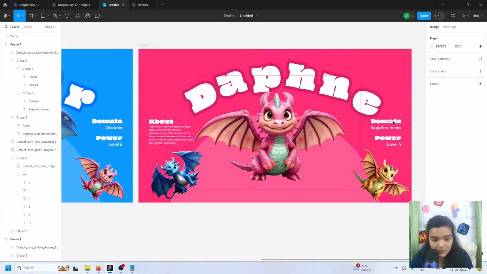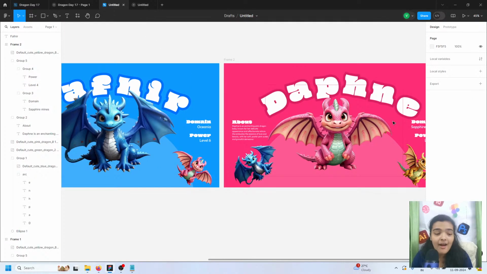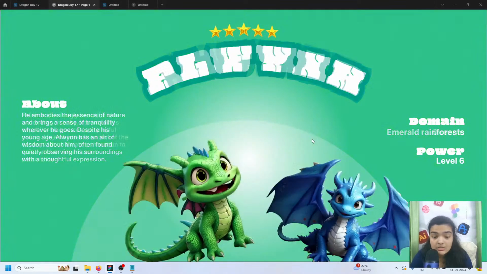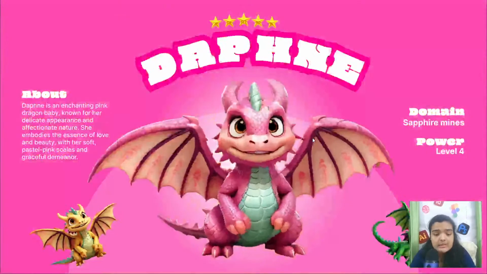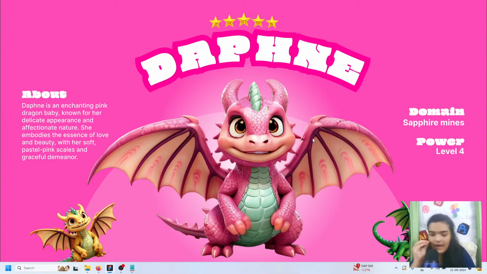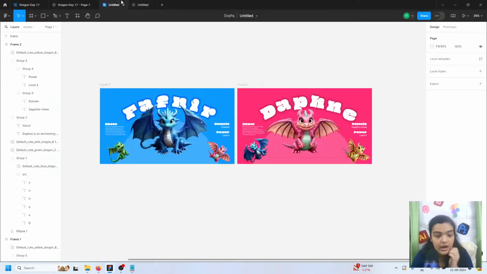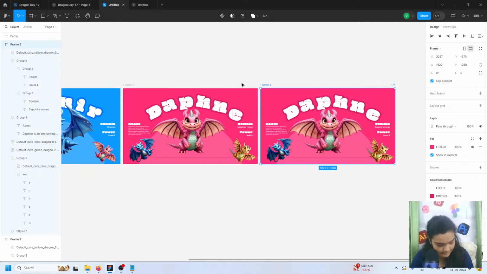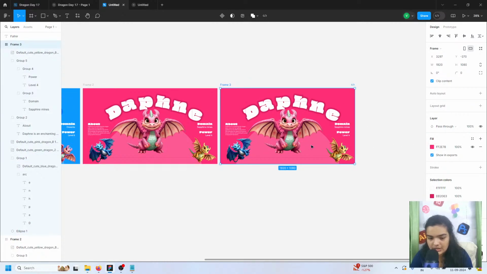Alright, and with that, we have completed, ladies and gentlemen, our second beautiful UI. We're going to start animating these really soon, and it's going to start looking like this so soon. I can practically smell it from right here. And now we're just going to duplicate this frame once again. We're just going to change the color for this.